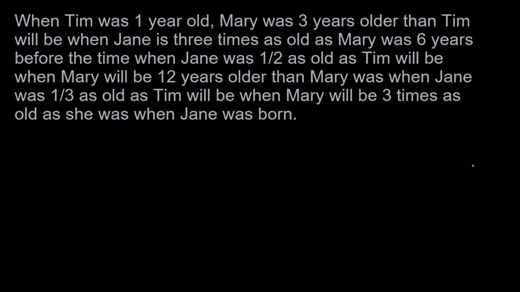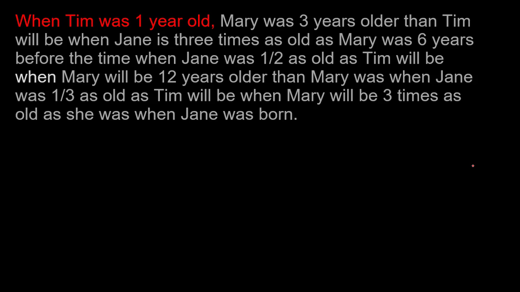And we're going to start from the top, from the upper left, when Tim was 1 year old. Now, I made a mistake when I first looked at this. I just thought, okay, t equals 1. But that's not really how you look at this. It says when Tim was 1 year old, so there's a when involved, and this when right here is going to be an x value, which is going to represent time. So we're going to say t plus x sub 1 equals 1.